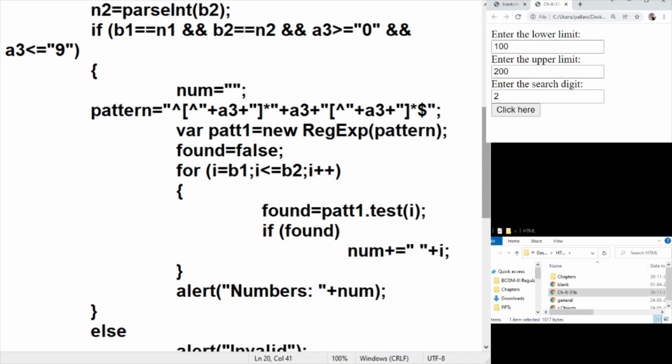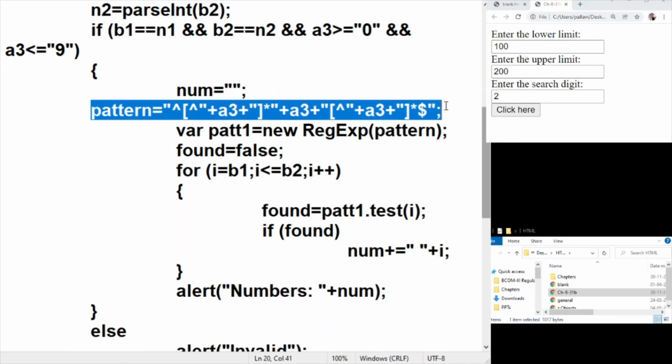Right, so this is how your code should be. This is the only change. So check out the earlier video, I'll give a card to it, and then come to this video. It will be very easy for you to understand. Take a dry run of this in case you are not able to understand how this is working. So see you in the next video with another solution to the same definition.